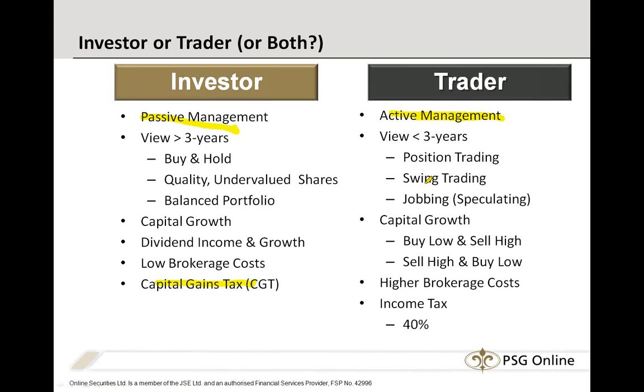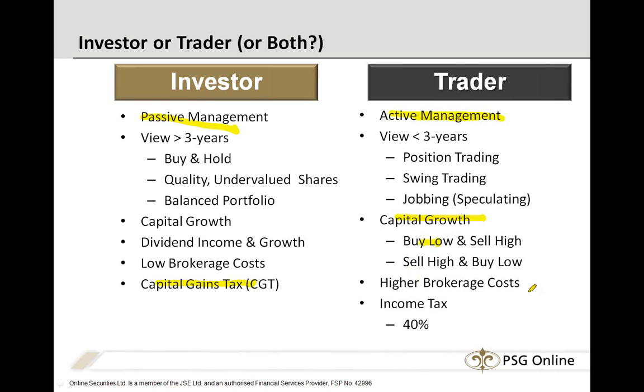Swing trading is obviously a bit shorter term, lasting from 2 days up to a month, and then jobbing is the day trader. The guy gets in at 9 o'clock and sells at 11 o'clock, buys again at 12 and sells at 3, that kind of stuff. So your goal is still capital growth, but now you can start using derivatives also, things like single stock futures and CFDs. You can buy low and sell high. I buy at 5 Rand to sell at 10 Rand, I make a 5 Rand profit. With derivatives, I can sell at 10 Rand and buy back at 5 Rand. I'm still making my 5 Rand there.